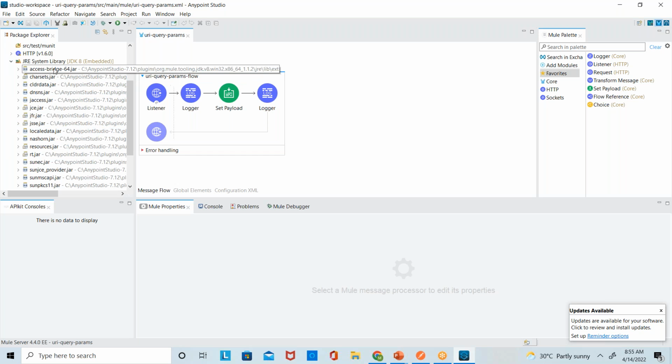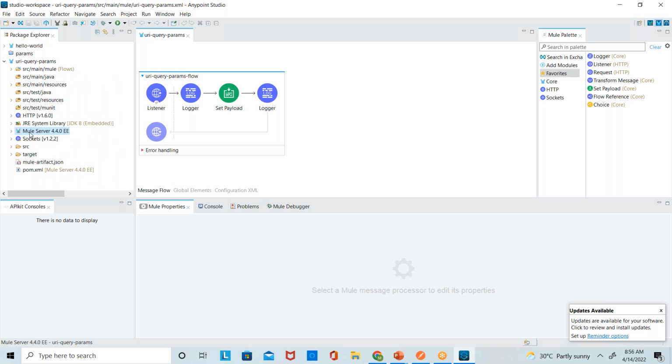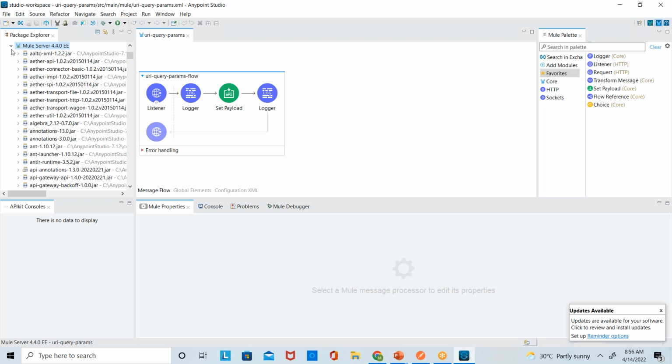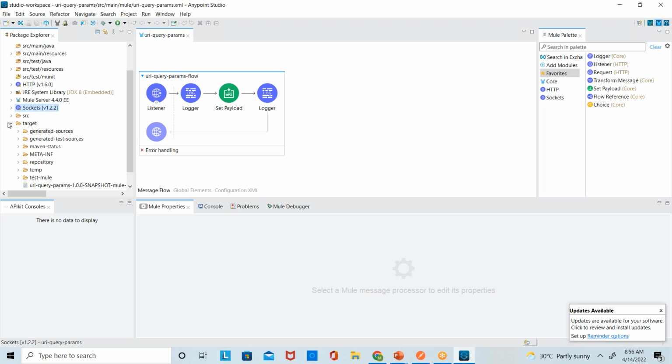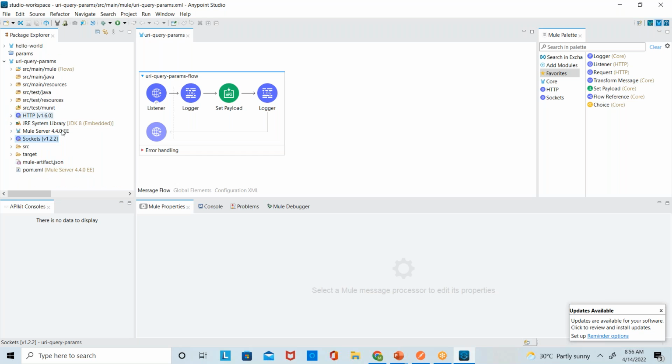All the libraries which we are using from JDK are available here, and your runtime version also, all the jars related to that, and your connectors, HTTP connector and sockets. Again you have another src which is not of much importance here, and you have a target folder. I'll explain each and everything here, mostly the things used in real-time projects.